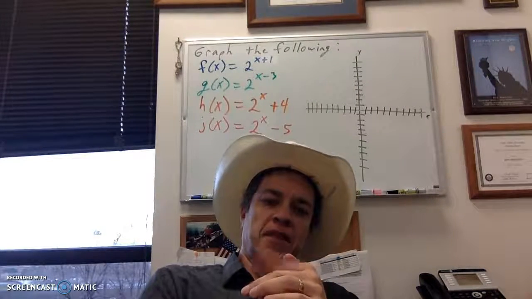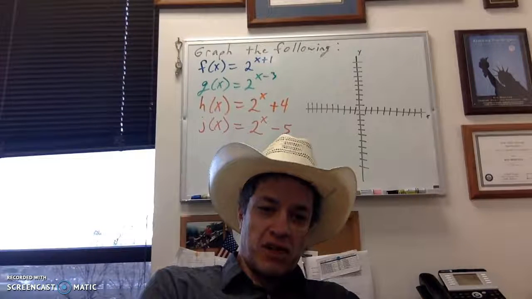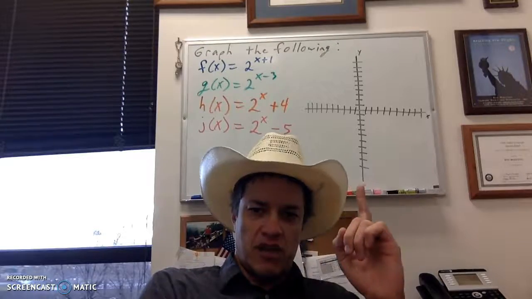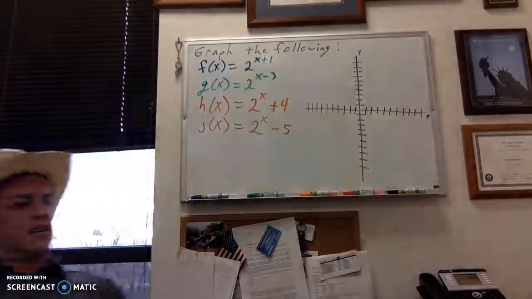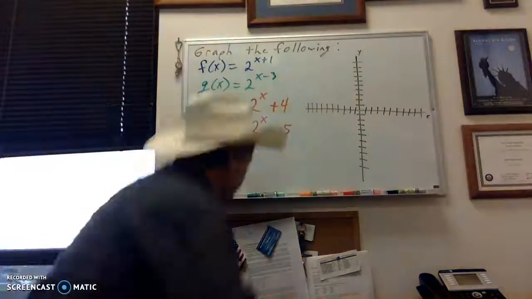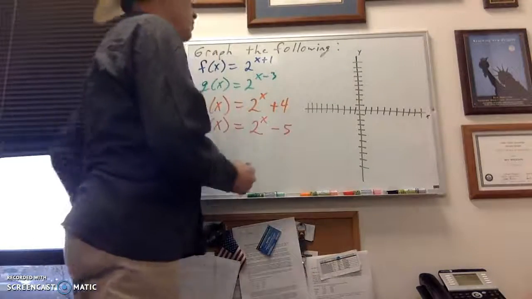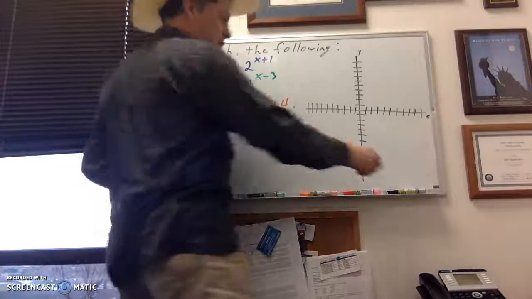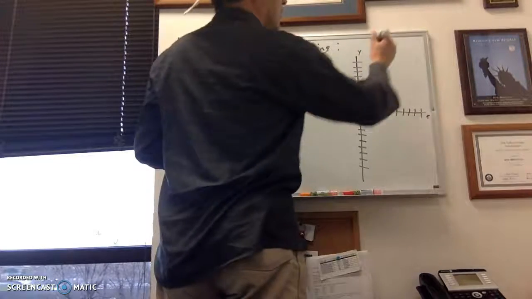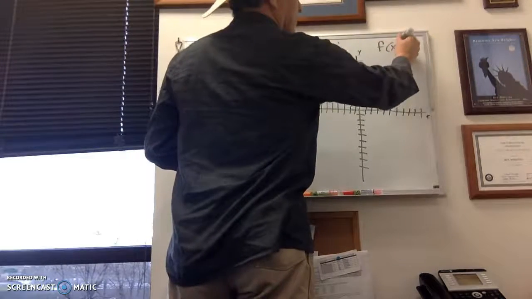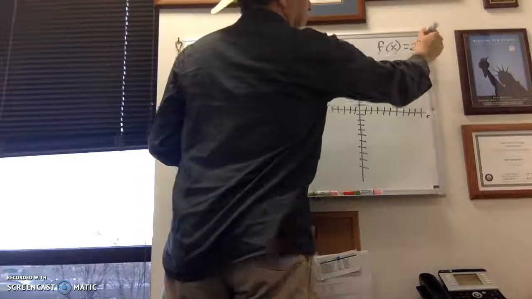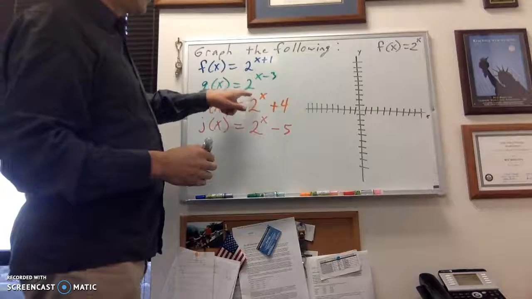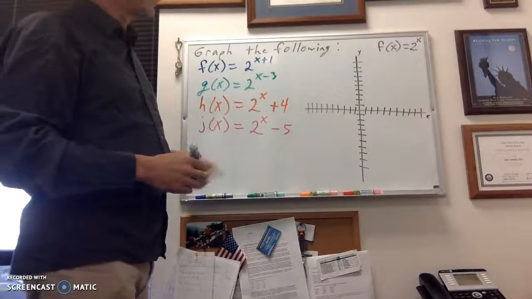So, a fast way of graphing exponential functions dealing with transformations. Let's take a look here. So suppose you've got f of x equals 2 to the x plus 1. Well, let me back up one step and graph what I like to call the base function, okay? Notice these are all 2 raised to some kind of power here, okay?